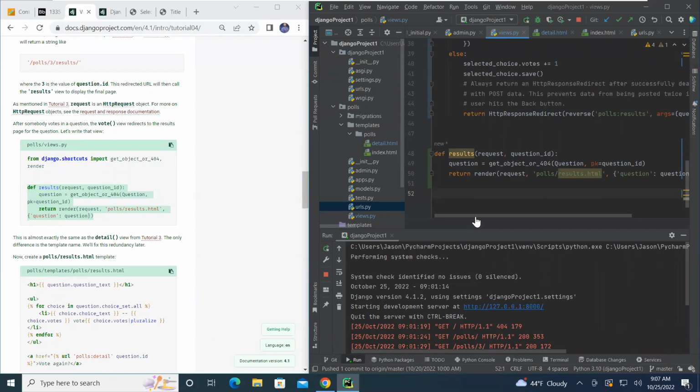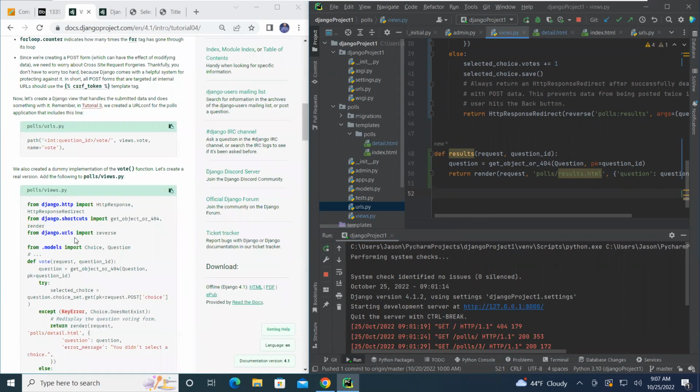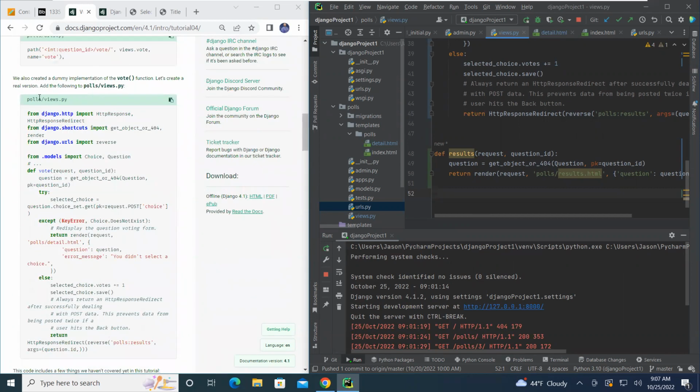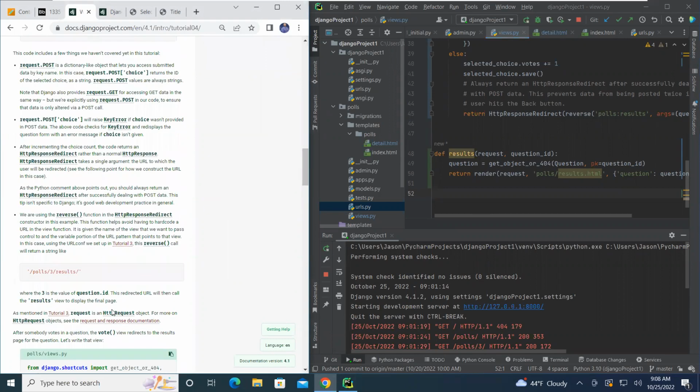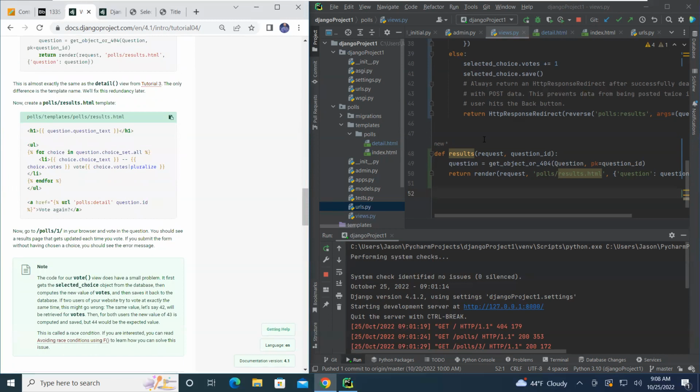All right. So if you missed what we went through already, up here at the top in the recording, we simply added in this form. We talked a little bit about the form choices. We have the URLs. We updated our views file to now include a much better vote function, which is going to allow us to pull in our form from a post of somebody submitting their information in the form. And then that's going to return a results section. And so that's what we just added in here was a results function. And then, of course, we need a results HTML.